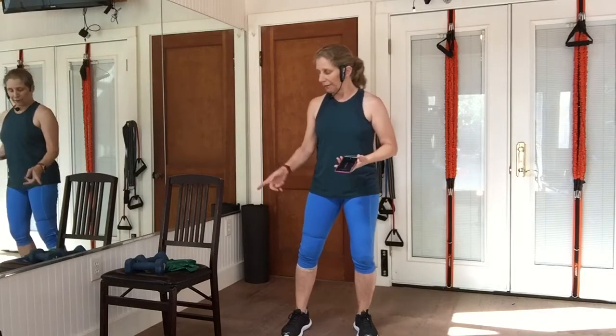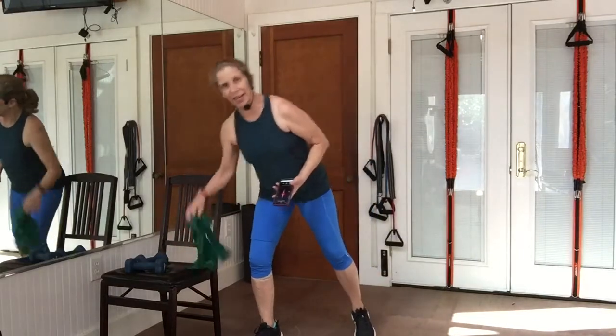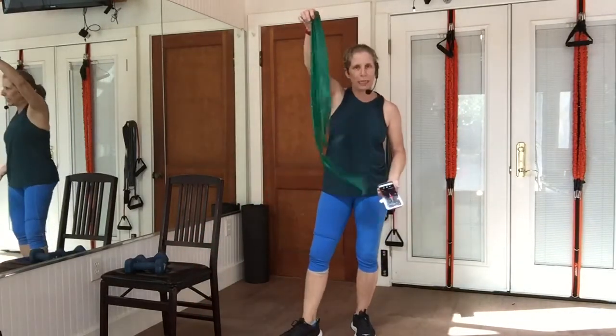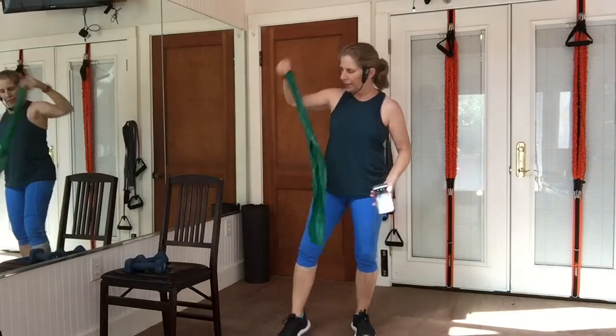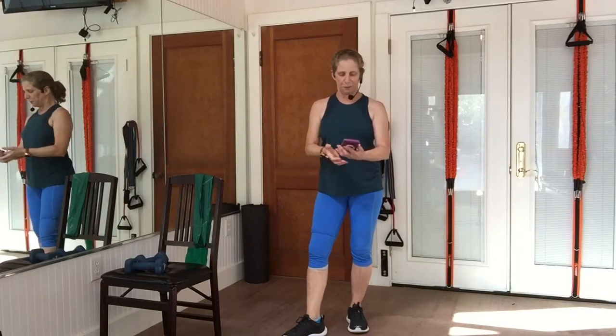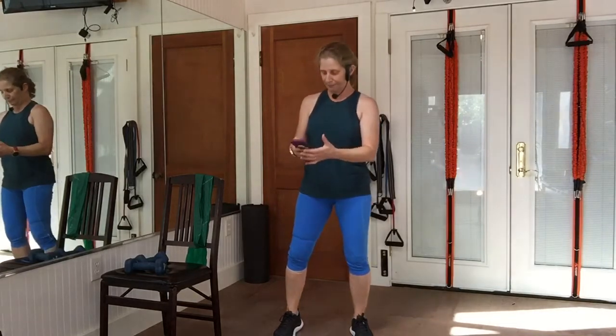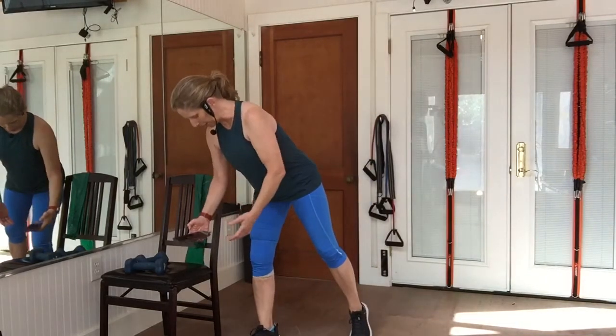That's it. I've got a chair, I've got a set of weights, and I have some stretchy resistance band. Actually, it's not tubing, it's just a flat band. But anything you have along those lines, you could even use a towel and use just isometric movement with that. But what we're going to do is a super quick warm-up, and then go ahead and do those five things. So squat, lunge, push, pull, twist. That's it. All right. Super fast warm-up.